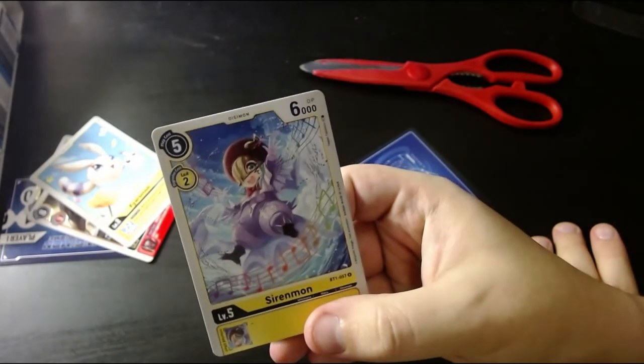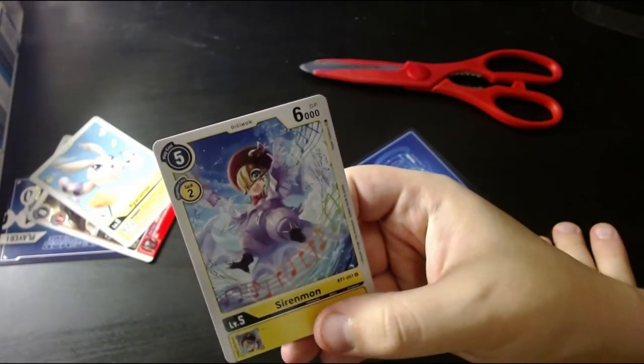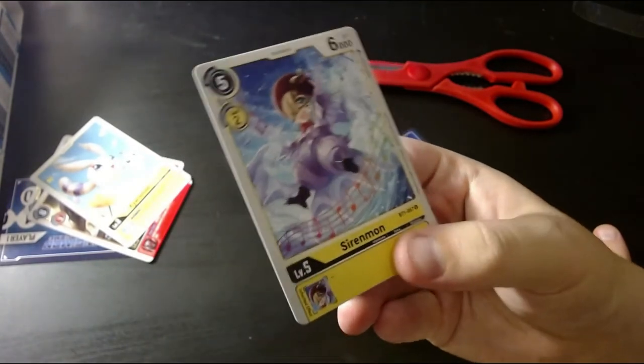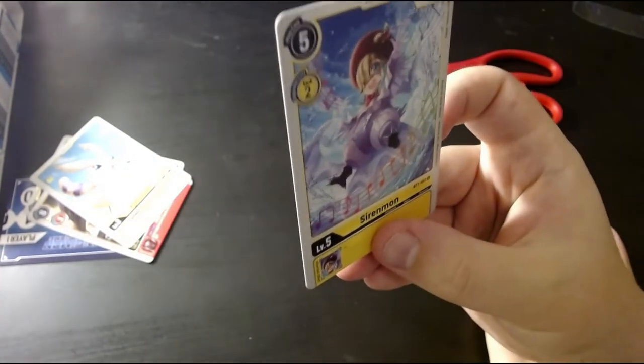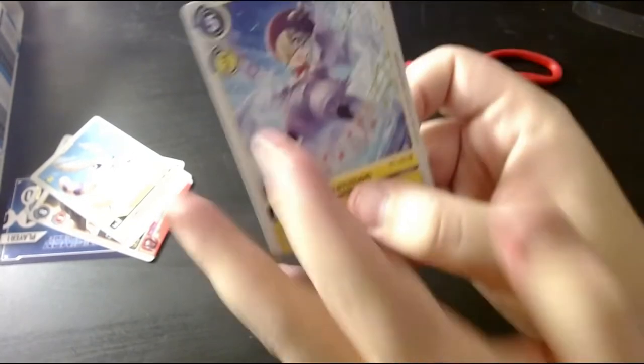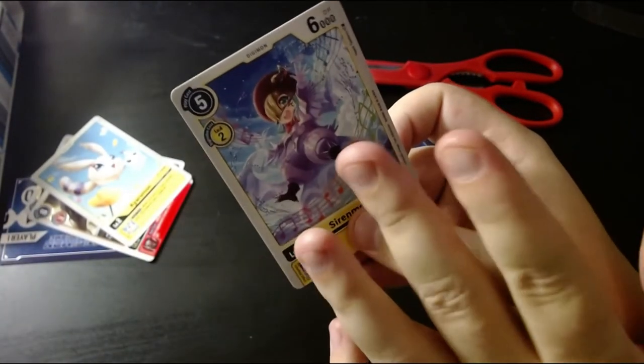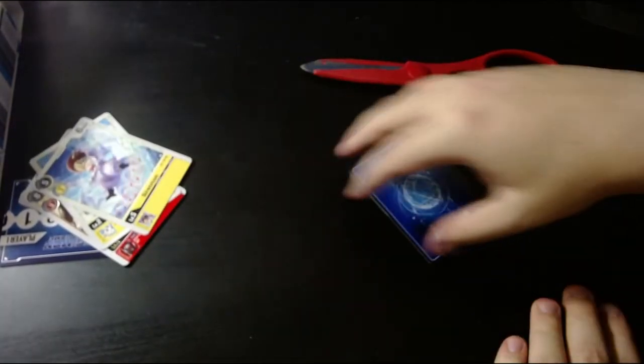Sirenmon. I've never heard of this Digimon. It looks waifu-ish, but it looks like a lolly. Kind of weird. What level is it? It's an adult level. Because if you see up there, I'm sorry for hitting the camera, you can see a level 4. That shows if it's a champion level or ultimate, rookie, all that other stuff. That's pretty cool, I guess.